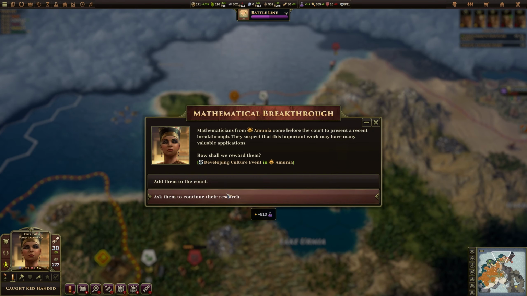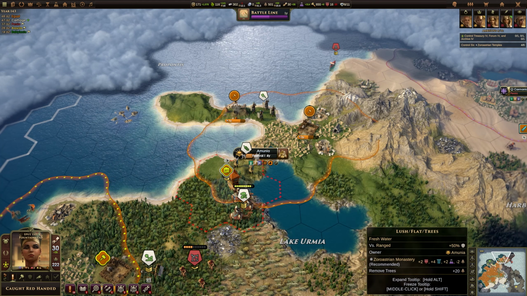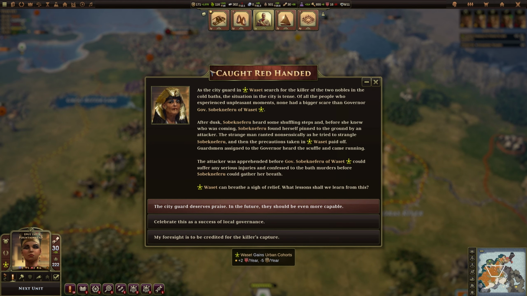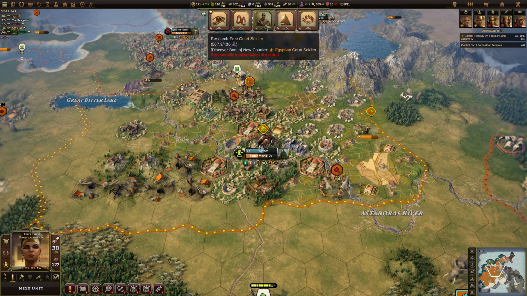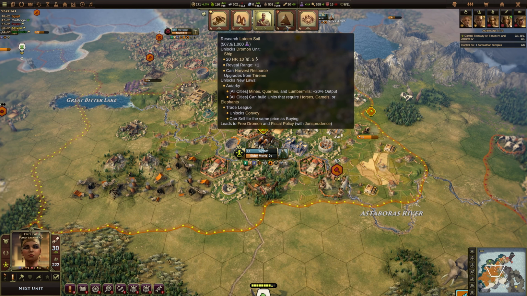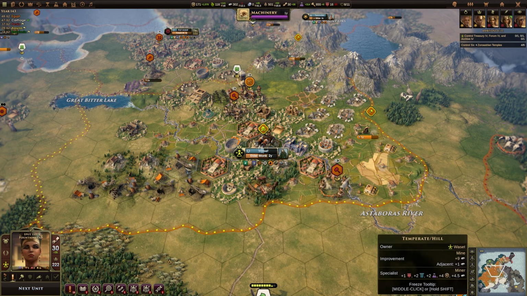We can get a court scholar or some science. Let's take the science, actually. So that completes the science. And I think, what's it suggesting next? It's suggesting that's machinery, I think. Let me have a look at that. Yeah, machinery. Not too bothered about the free court soldier. Yeah, it's only a single year, so let's go for that.